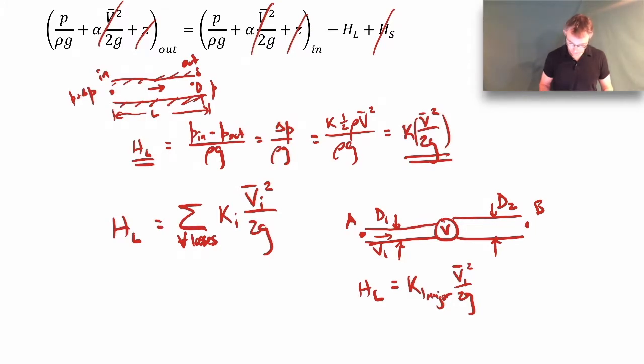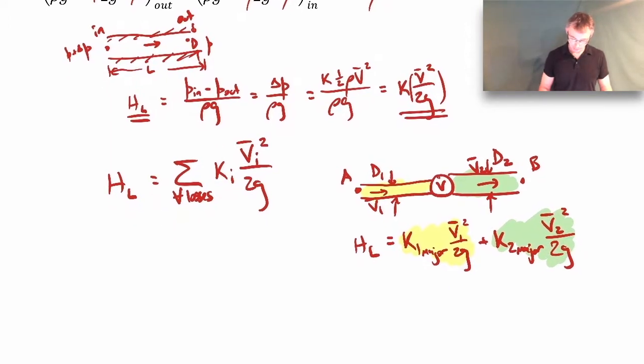Let me highlight this one so I can show which part these correspond to. I have another major loss occurring in this pipe. Let's call the velocity in that pipe V bar 2. So the loss there will be K2 major, because it's a major loss. It's just a loss in a straight section of pipe, times the velocity head where that loss occurs. But that's a different velocity because it's a different diameter, so we'll call it V bar 2 squared. That one's going to be in green.